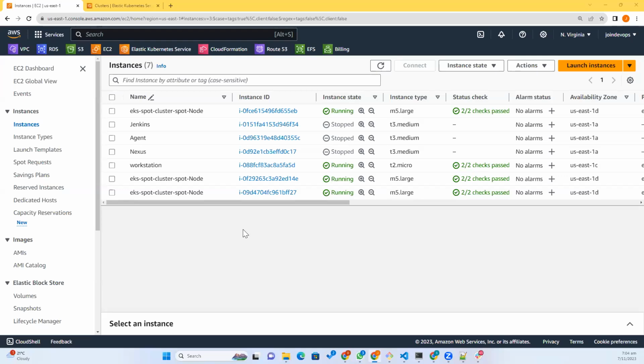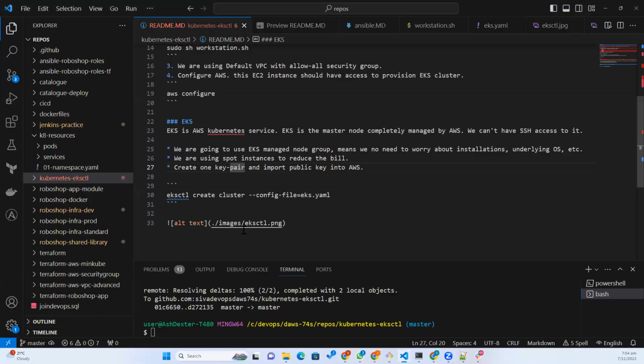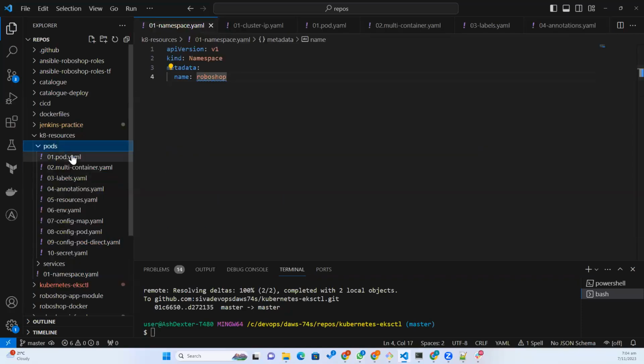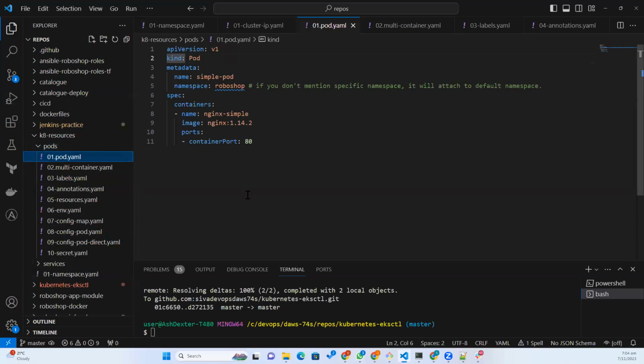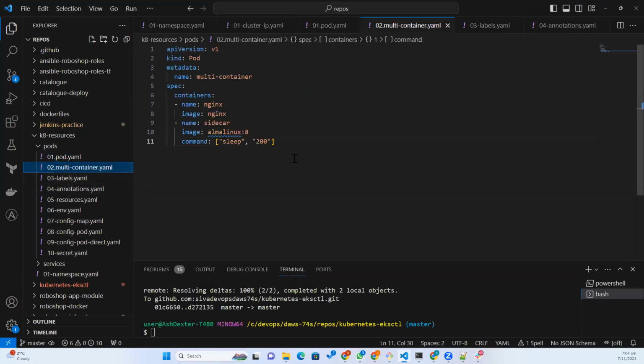So we started discussing Kubernetes, and we already provisioned Minikube, and we practiced what is namespace. And yesterday we discussed pods. A pod is just like a container, but it is the smallest deployable unit inside Kubernetes. We don't call it a container here; we call it a pod. A pod can contain multiple containers, and those containers can share the same network and storage.